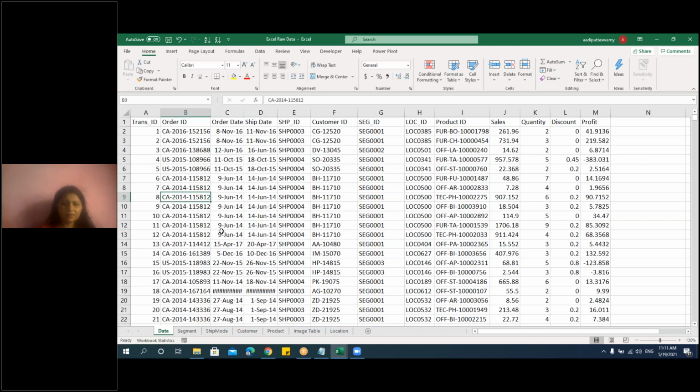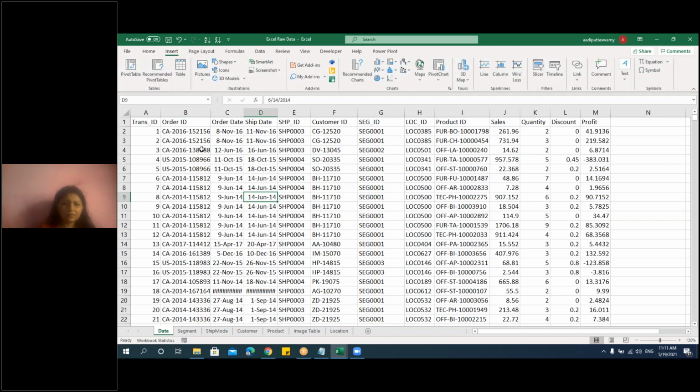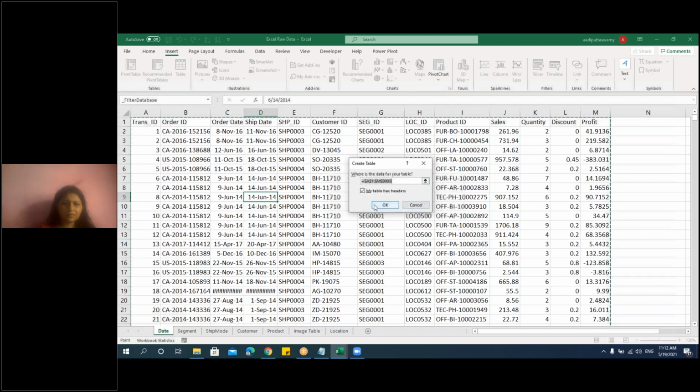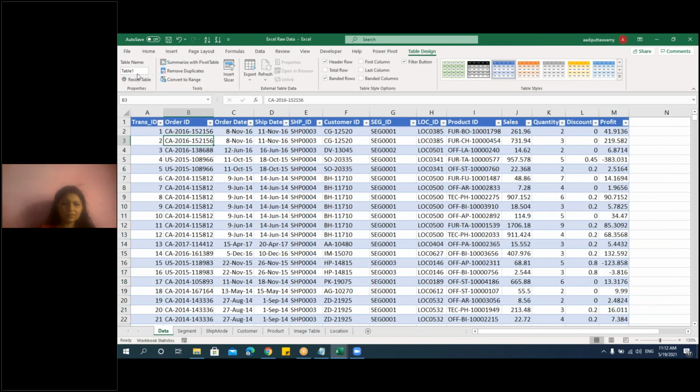First, what we should do is convert all the data to tables, which we are trying to connect. Select this sheet, go to Insert, and here we have Table. When I click on this table, it will convert the selected range to a table. Once we convert it, here I have the table name. I'll change this to table data. That already exists, I think, so just name it table new data. So I've named this table new data.